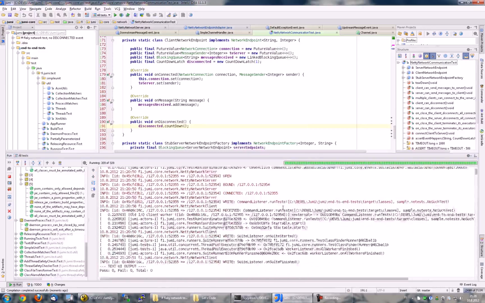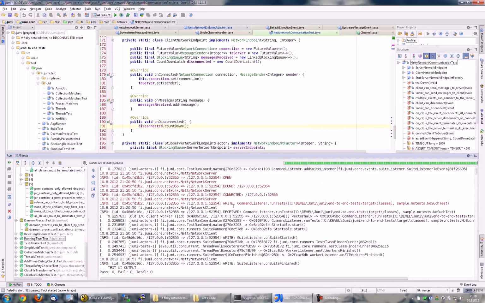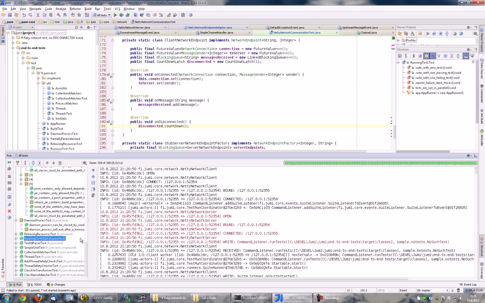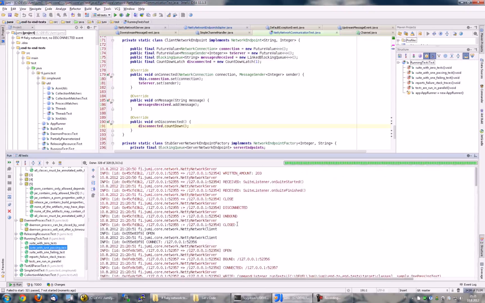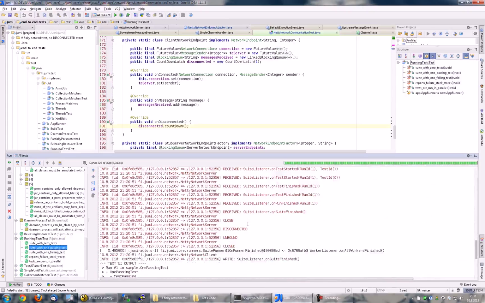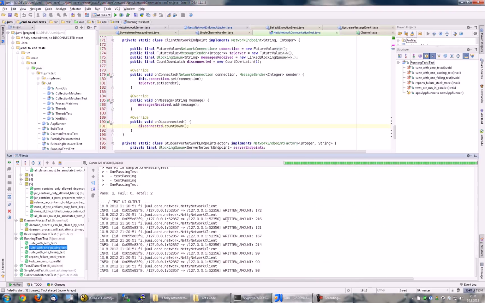Then let's see about this network. Is this too much logging? Maybe.